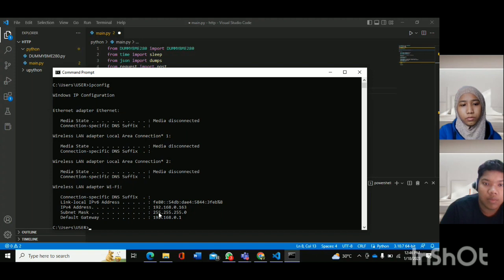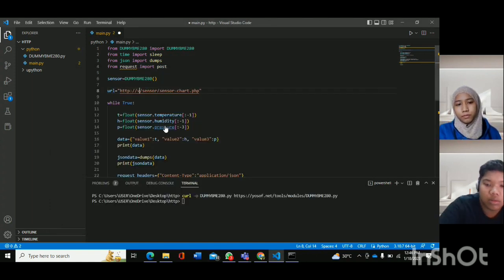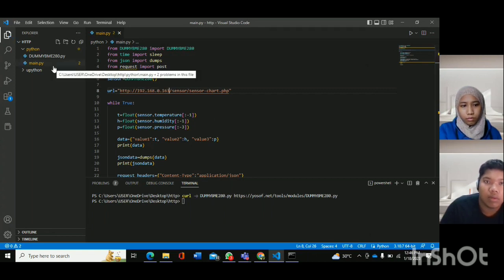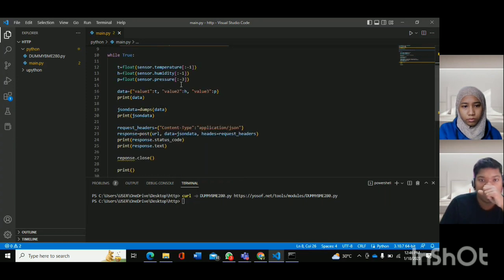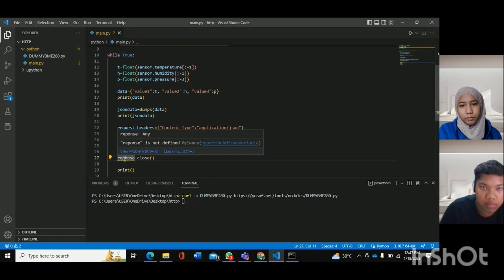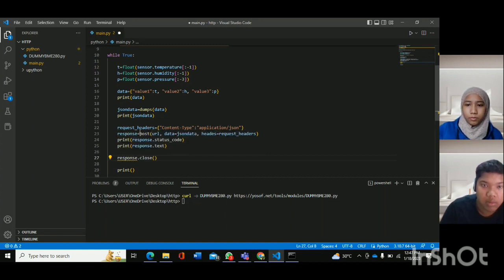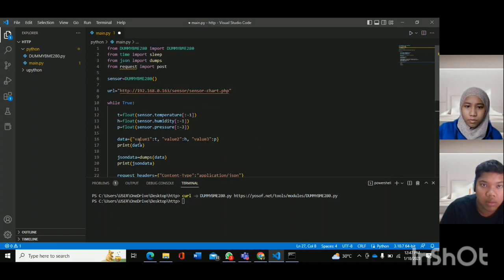Okay, here's your IPv4 address. So just copy this and then paste here. Okay, and then save. Request.